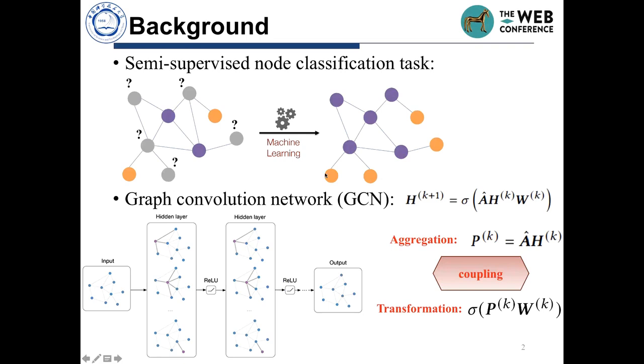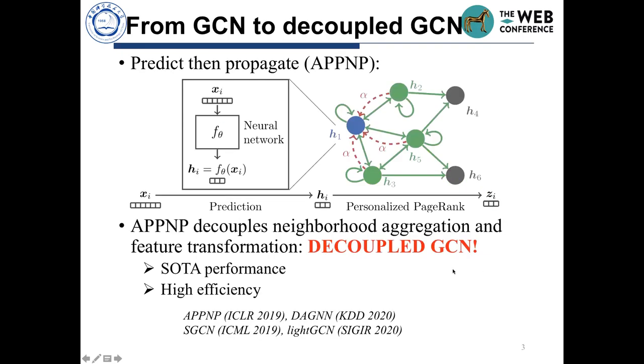Inspired by representation learning, graph convolution network was proposed to solve this task. The key idea of GCN is to represent node embedding better by convolutional operation. In fact, GCN contains two important operations: neighborhood aggregation to aggregate neighbor embedding according to graph structure, and feature transformation to transform node embedding by a one-layer neural network. One-layer neighborhood aggregation must be accompanied with one-layer feature transformation in GCN. We call this design in GCN coupling. The coupling design makes GCN hard to leverage graph structure deeply.